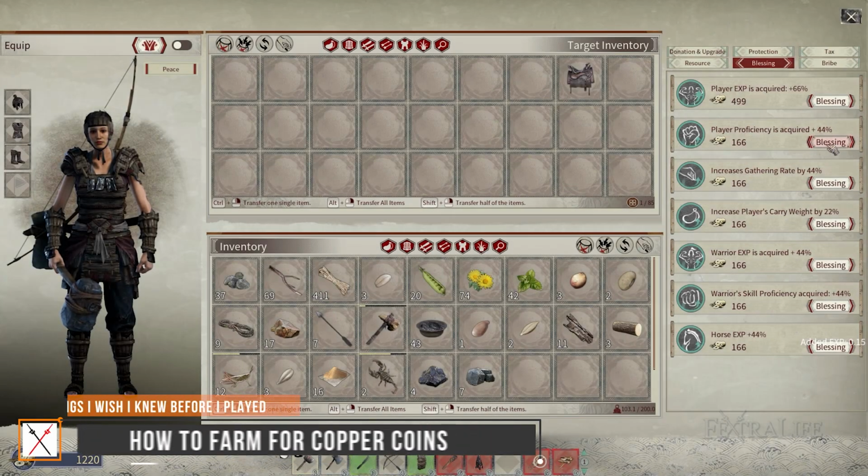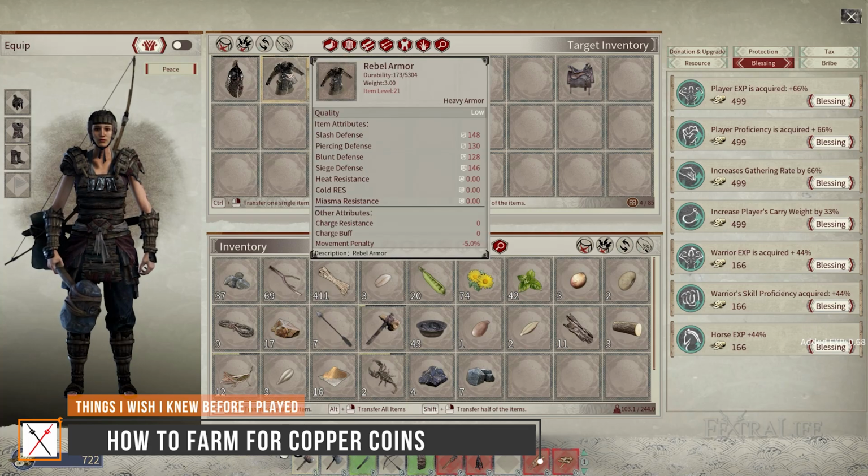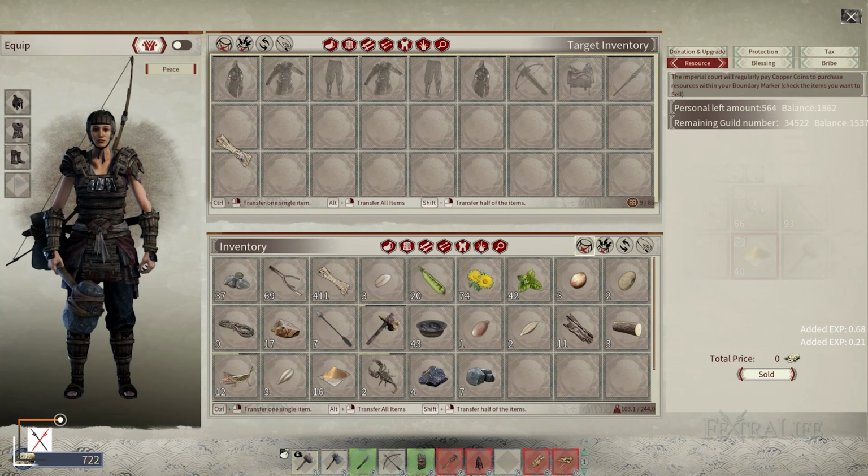Copper coins is the main currency in Myth of Empires. You're able to make donations to the Imperial Court to prevent your buildings from decaying, paying taxes to receive protection, and invest in blessings among other things. The fastest ways to farm for these coins is to sell your items to merchants or to sell heaps of grass via the resource transfer feature of the boundary marker.